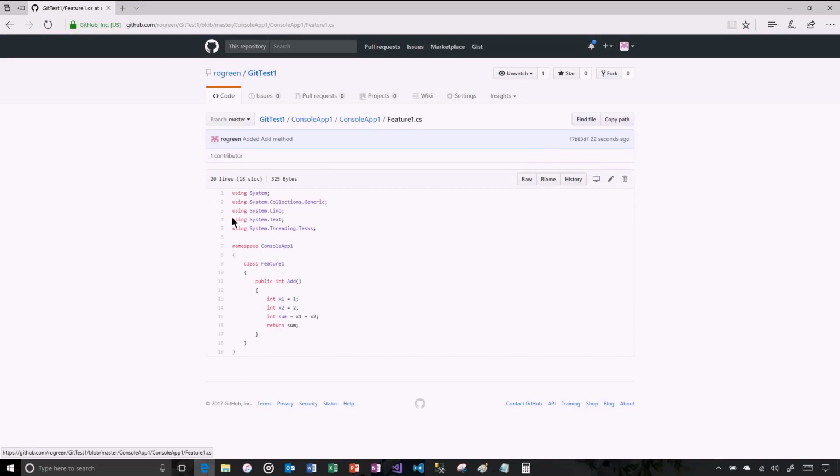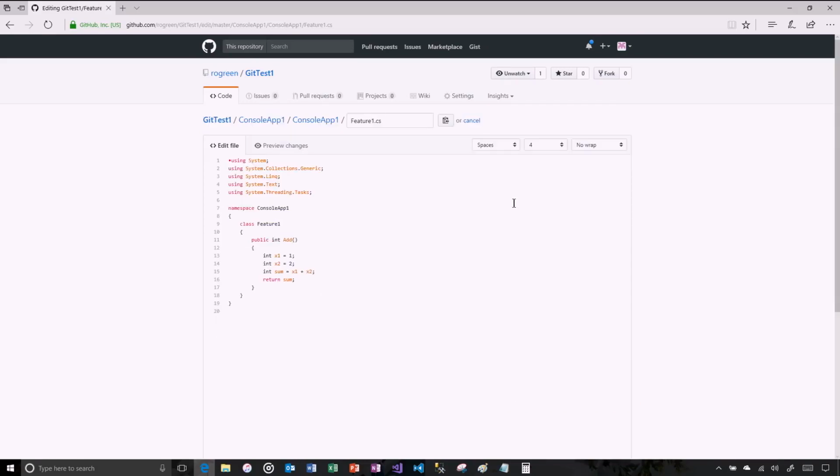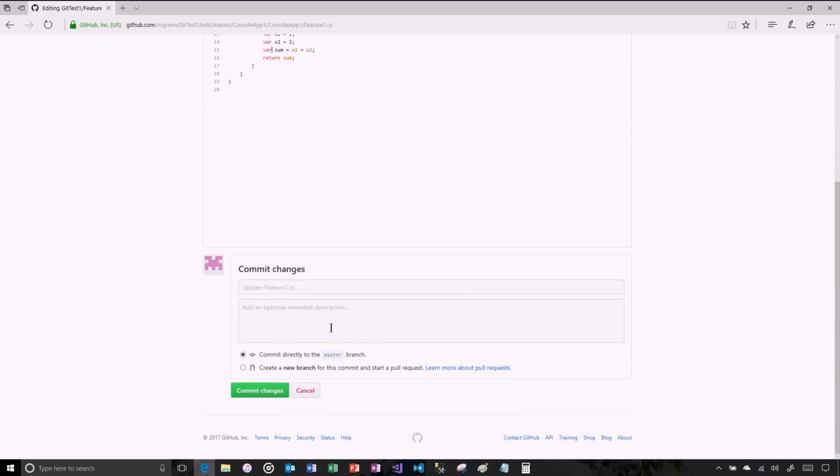Now someone else on the team comes in here and looks at this and says, hey, wait a minute. I thought we decided that we were going to use var whenever possible. So they changed int to var and commit the changes.